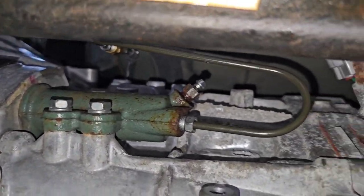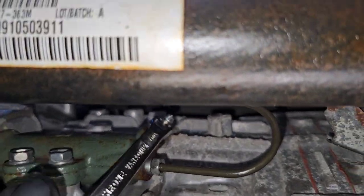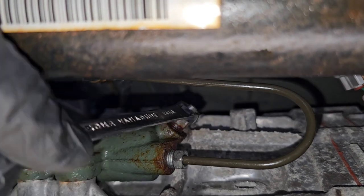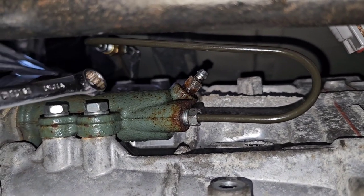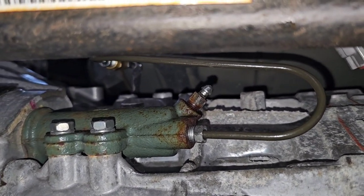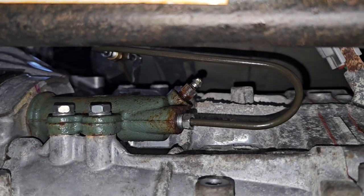It is now routed straight over to the slave cylinder. Right now I'm actually in the process of bleeding out this clutch. I have this bleeder cracked loose, so it's letting air run out of that bleeder — pretty much just slowly bleeding the whole system. I'm letting gravity work right now. Once I start getting some fluid out of there, then I will actually start the bleeding process with someone pumping the clutch. You can see a little bit of fluid starting to come out now. We're going to let gravity continue to work for the moment and we'll be back with the bleeding process.